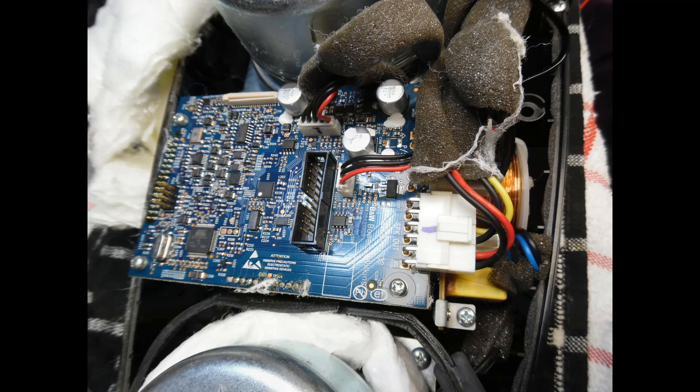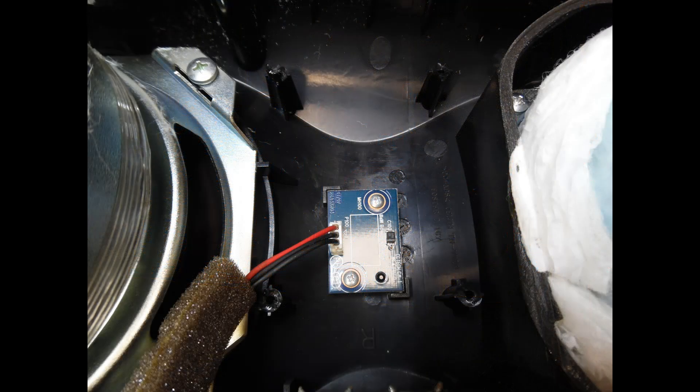Here I'm showing the microprocessor board which is mounted directly onto the power amplifier module — this is where all the smart stuff takes place. And here is where the power supply should have been. When the unit was disassembled, I found the power supply was rattling around inside along with parts of the four fixing posts. These mounting posts become brittle and break away — it's not from rough handling. I cut them back to the same height and then made good those fixing posts so the four screws will secure the power supply in place. On the previous repair that wasn't the case, but this one required that extra work.